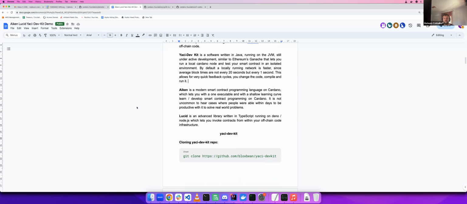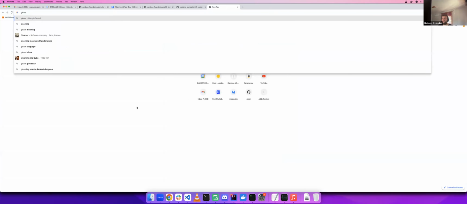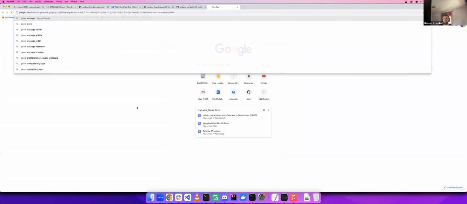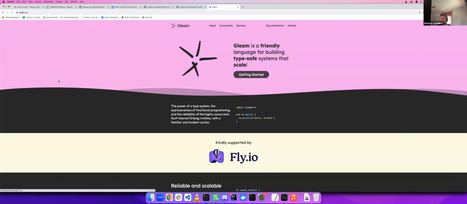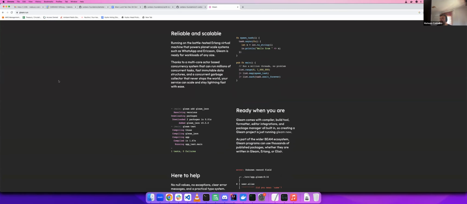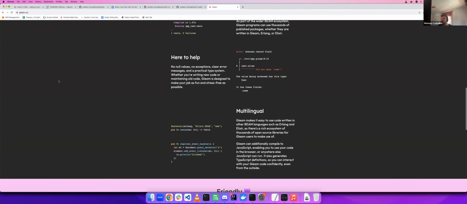It's a relatively simple functional programming language, contrary to Haskell or even Plutus TX, which is a DSL from Haskell, which is actually a subset of Haskell. And yeah, it's relatively simple. It's actually a derived language from a language called Gleam. Many of you probably never heard of it, but it's actually a very interesting functional programming language. And a lot of the design in Aiken has been inspired by Gleam and the simplicity of Gleam, basically.